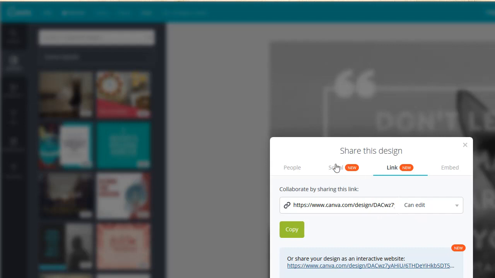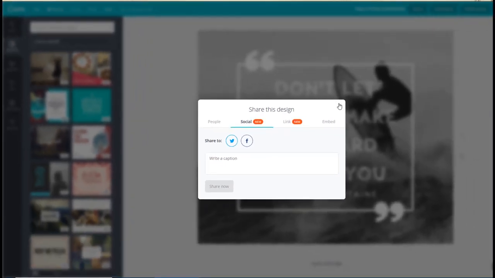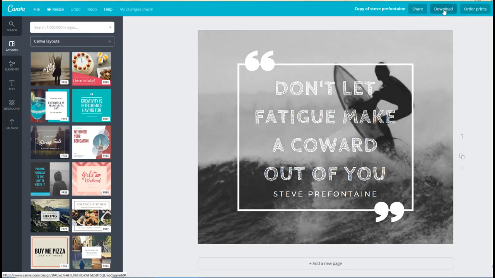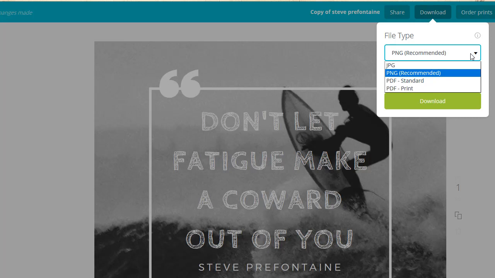I don't ever do that. You probably feel the same way. You work hard on these images, you want to use them, feel free. Obviously, I didn't work hard on this, so I'm not really going to worry about it. So that's one option. Now, again, remember we can download this, and it'll recommend a PNG because there's some royalty issues with JPEG, but PNG is pretty easy and it uploads everywhere.